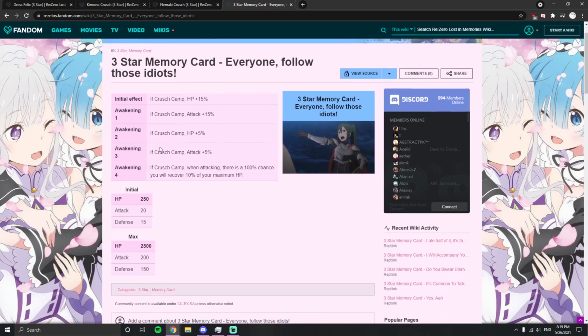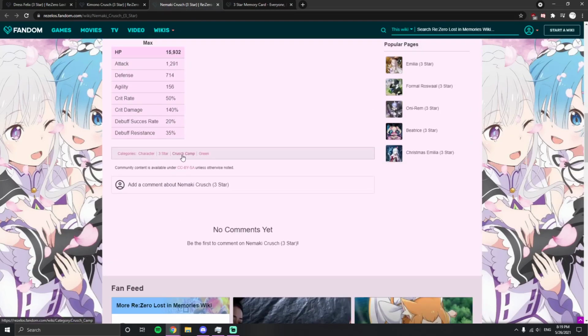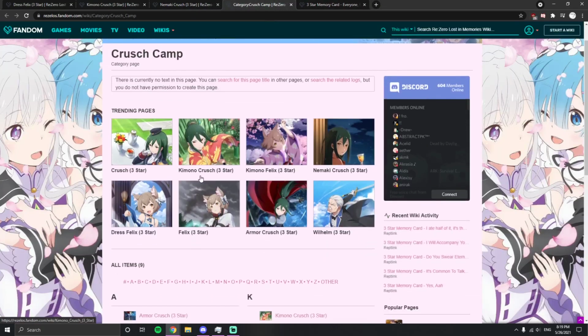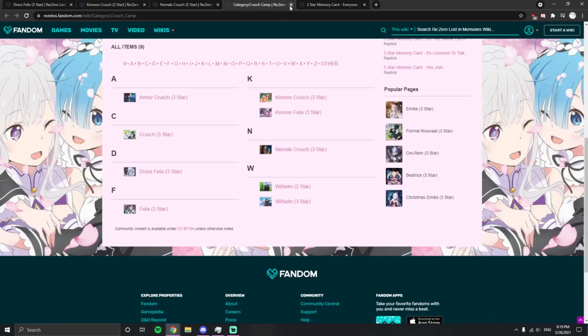So this memory is the one that came with this counter CRUSCH. I believe it is also featured. I don't believe any of the other memories are featured. I can go ahead and bring it up on my phone really quick, but I don't believe so. What this thing does is, you have to use a CRUSCH Camp unit to activate it. If we go here, you can actually see everything in CRUSCH Camp. So basically any of these units can activate this memory.